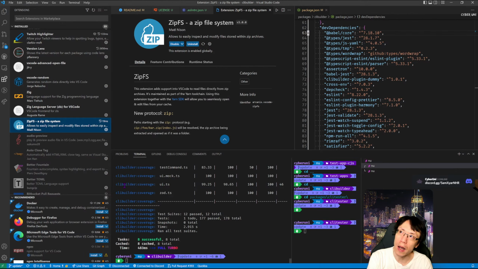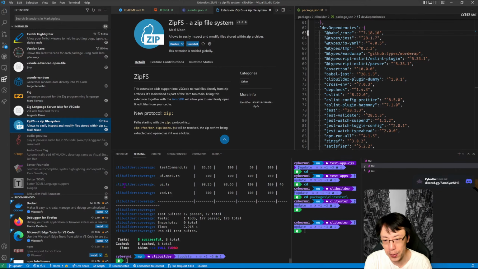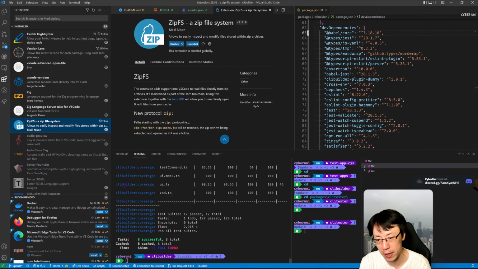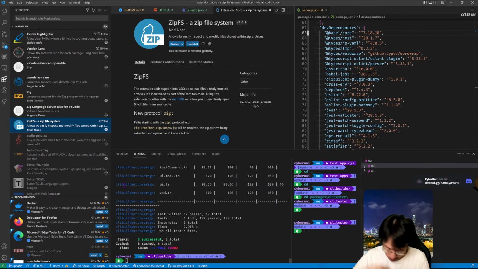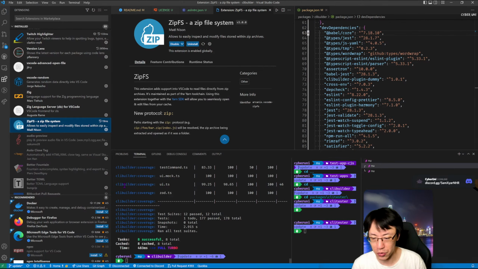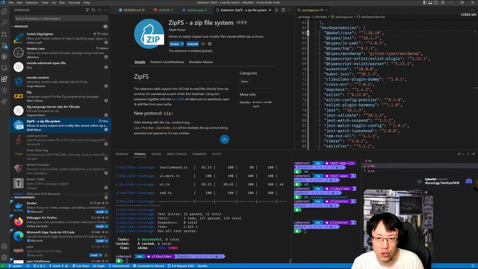Although then I also learned that the PNPM module resolution algorithm, the way it does it, seems to be better, and it's also very performant. But what at the end recently made me switch back, or switch forward, to PNPM is that there are certain things that just don't work.